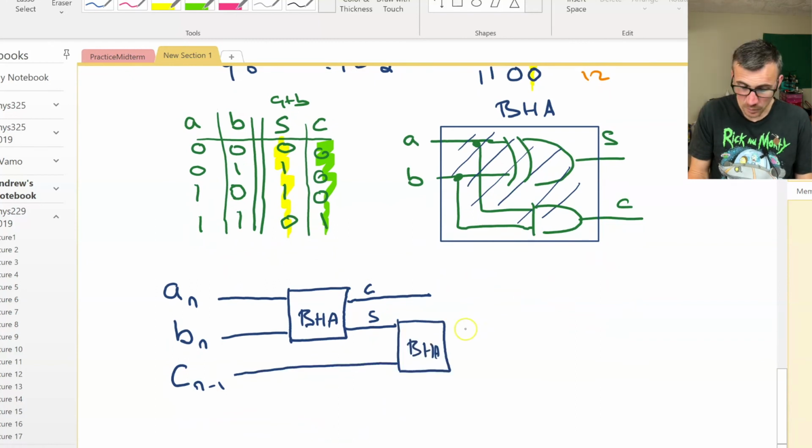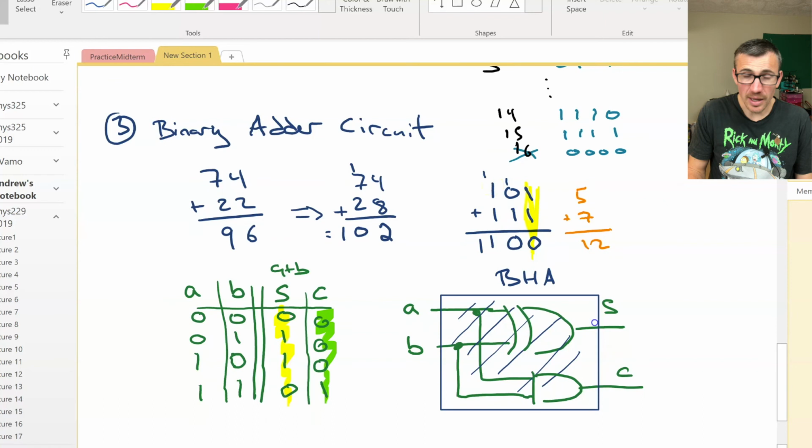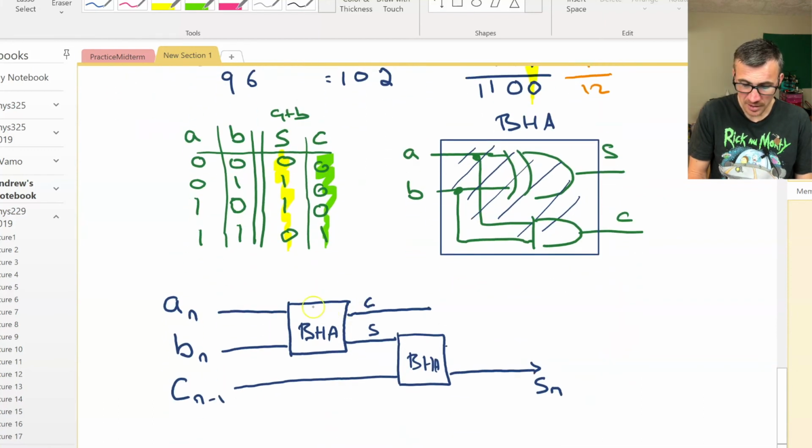And that itself will have a sum and a carry. So we'll keep whatever the sum is, and that's going to be the result that goes into the column of the lowest digit, right? So look at this, in this case here, the sum was 1 plus 1 plus 1. Okay, so the first 1 plus 1 gave us 1, 0, and we had to add one more, which gave us 1, 1. So either way, the sum is just going to be whatever comes out of the sum of a plus b plus c here.